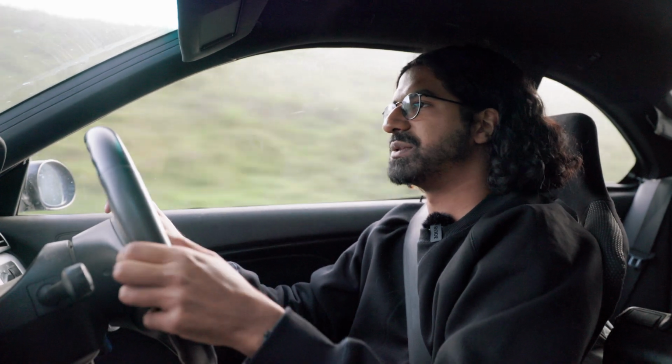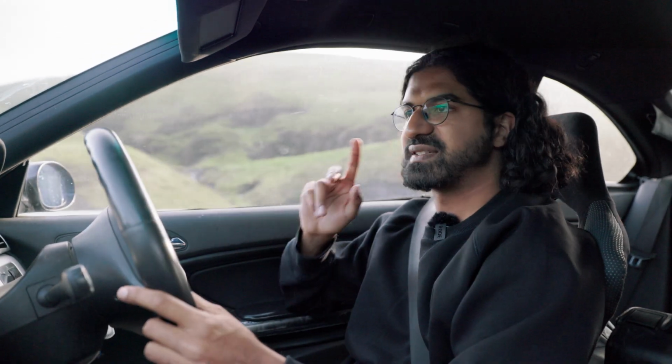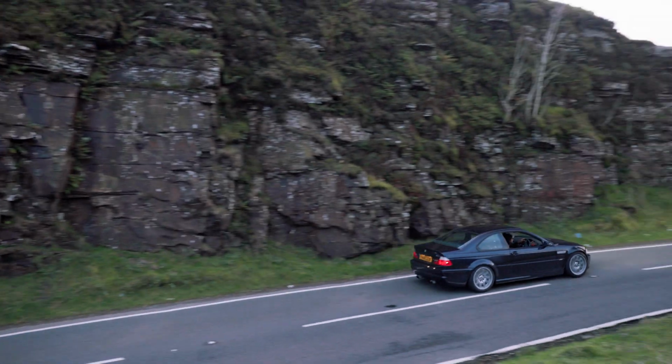Next up is brakes. So this was when BMW was still in the habit of giving their M cars single-sided calipers. These brakes, they're not bad. They will fade if you have standard pads and fluid and you drive the car hard, they will. But if you get uprated pads, uprated fluid, it doesn't cost much, you'd do that to any car you own anyway, they're actually fine on the road.